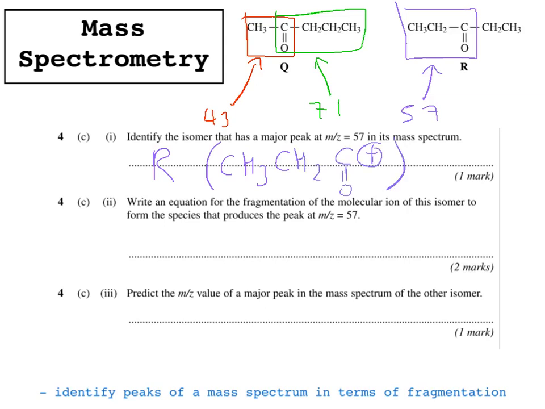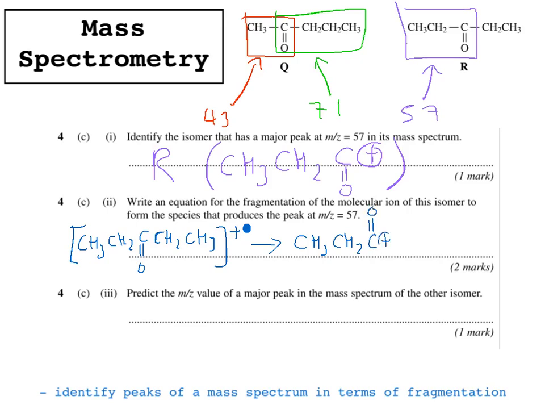Then it says, write an equation for the fragmentation of the molecular ion of this isomer to form the species that produced the peak m/z equals 57. So that is write an equation like we were doing in the previous slide. First thing you start off with is the molecular ion. So you have CH3CH2C=O CH2CH3, and that's going to be positively charged, and it's also going to be a free radical. That's going to make a positively charged group, which has this purple box around it, that acylium ion, CH3CH2C=O plus. And then remember a free radical of the rest of it, so the CH2CH3 is also going to be made, but it won't be detected because it's a free radical, not charged. So CH2CH3, and make sure you put the dot on the appropriate carbon, which is the CH2 carbon.